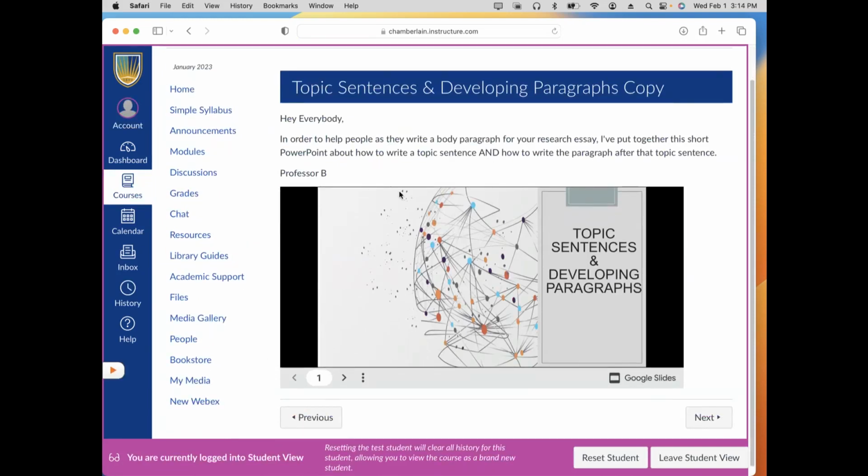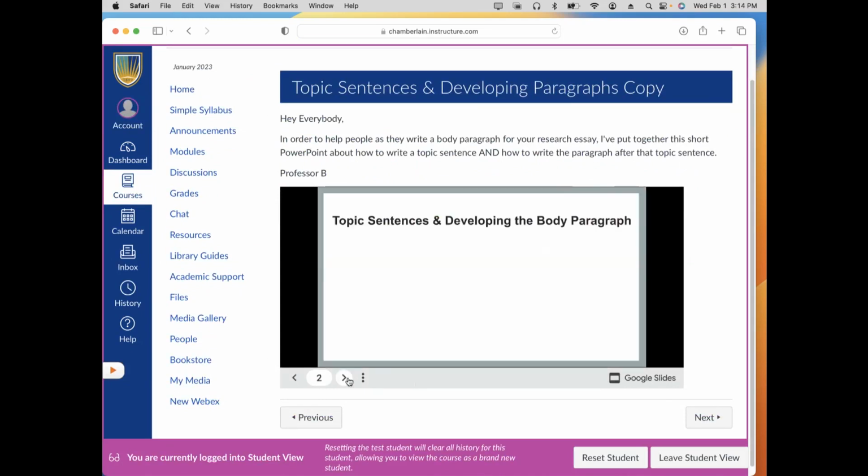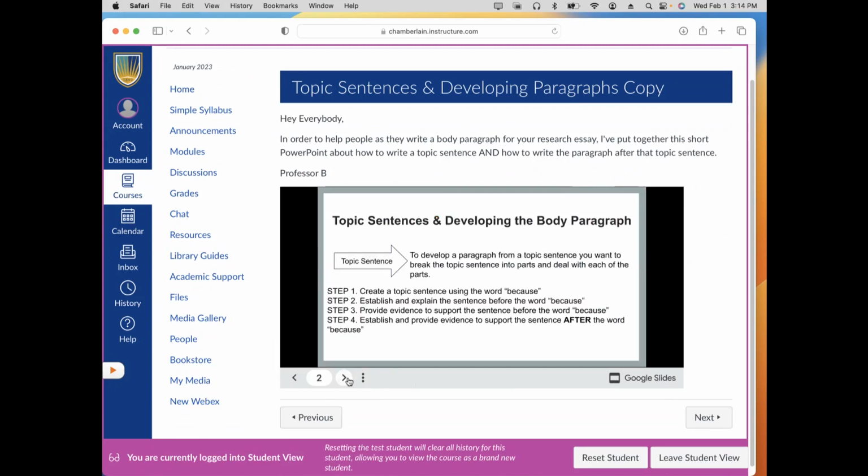Okay, so this is my developing paragraphs idea. So that was the introduction, right? You need to do a body paragraph. So a body paragraph has a topic sentence. The very first sentence of a body paragraph should be one of those main ideas that I was talking about, right?